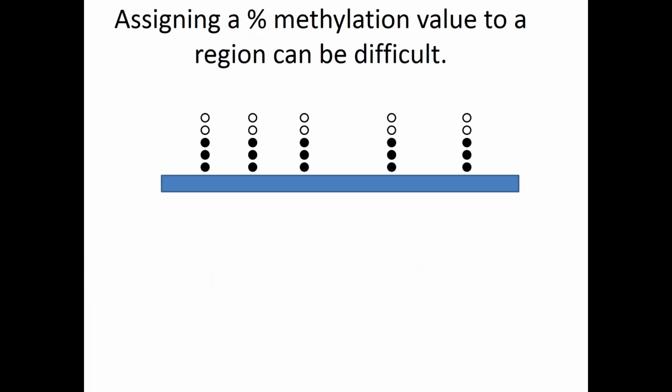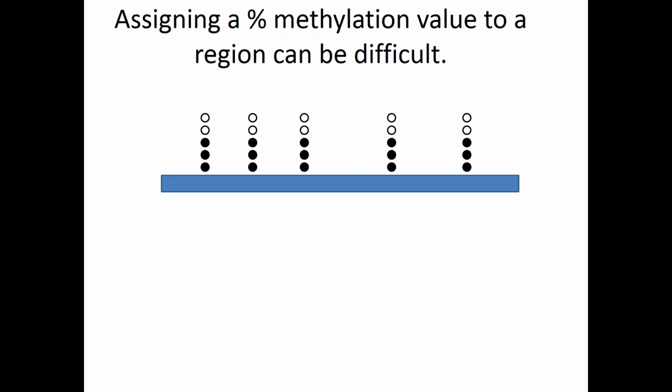After you've looked at your data, one of the first steps in actually analyzing it is going to be to quantitate your data. Normally the value that's used to quantitate a region of genome is the percentage methylation. You have a lot of individual methylation calls, but we normally collapse that down, so you end up with a single numerical value saying what percentage of the calls for a given region were methylated and unmethylated, and then comparing those numbers between samples. And calculating this percentage methylation value can be quite tricky.